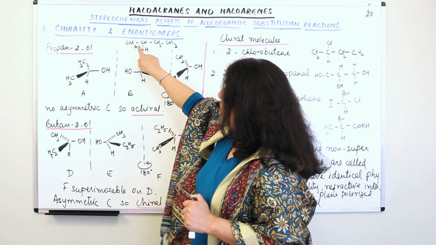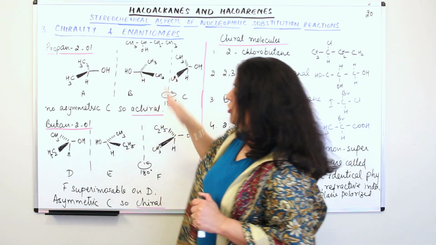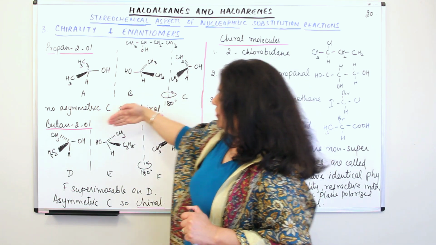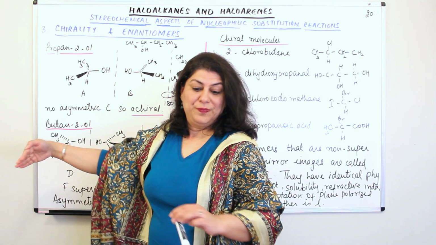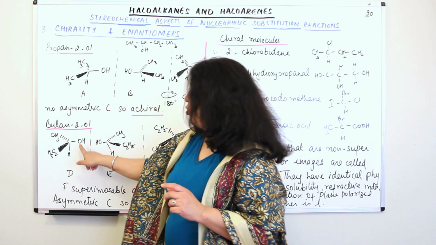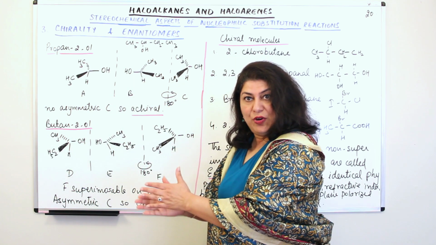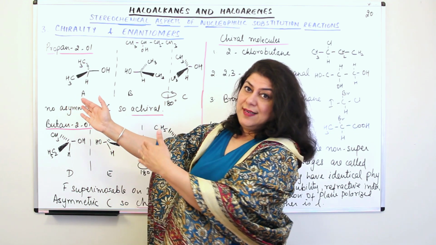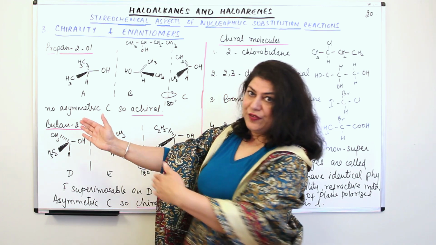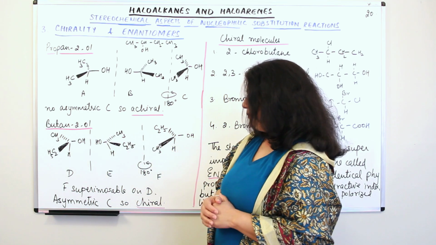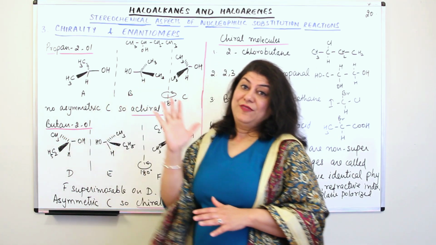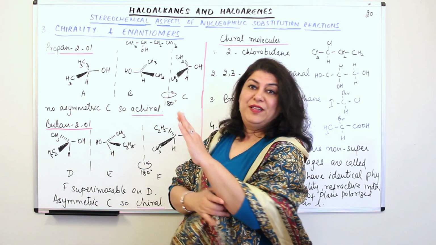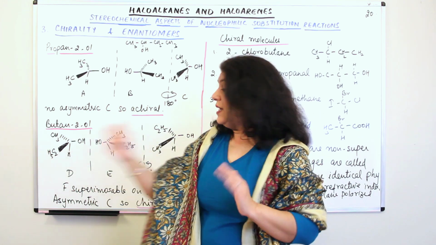Now we show that the dash, that is the methyl group, is moving away from you, and the wedge is this ethyl group. The wedge is coming in front of you. So the OH group and the H group are in the plane of the board. The CH3 group is moving backwards, and the ethyl group, that is the C2H5 group, is moving forward. When you keep this in front of the mirror, the mirror image of this molecule will flip. Everything on the left is going to turn towards the right.